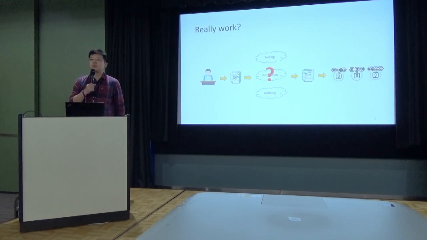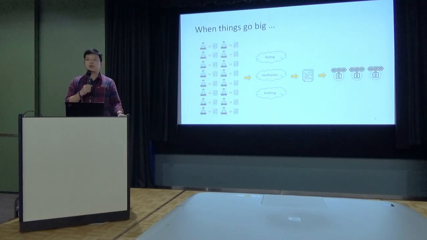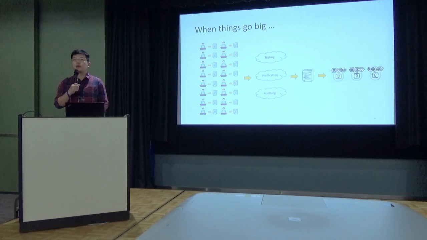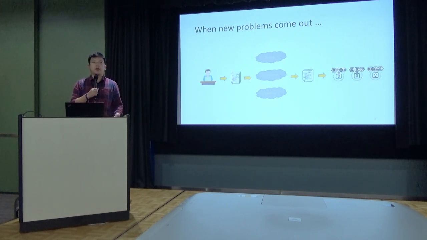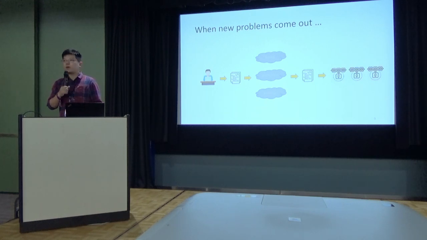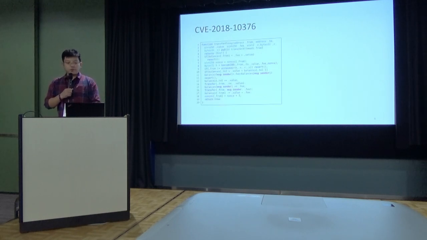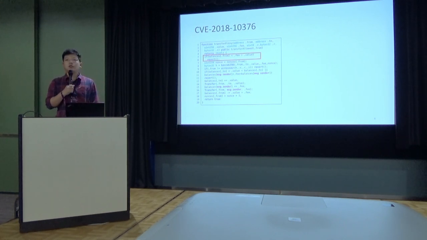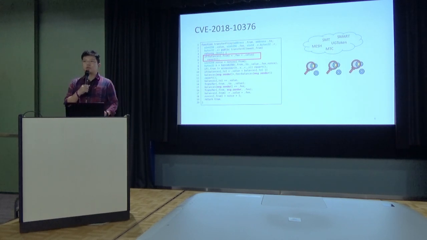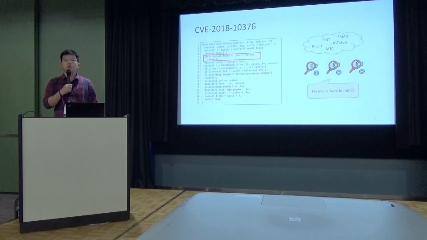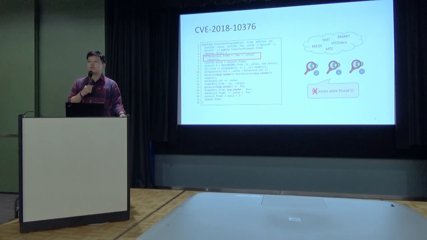But in some cases, those validations might not be able to work. For example, if there are a lot of large volumes of auditing requests, it might take a while to get feedback from an auditing team. Or if some new problems have just come out and your verification and testing tools have not been updated yet, they might not be able to give you a good detection. If you look at this CVE example, which was reported last year, this very simple integer overflow might be able to cause a zero-value transfer in this transfer proxy function, and it was happening in many other token contracts last year. When we used some existing analyzers to analyze this security issue, they told us that nothing was found — which was obviously a false negative.